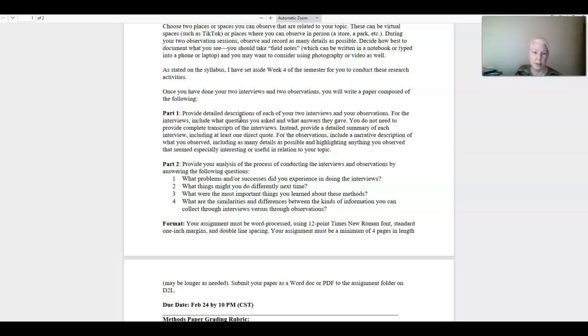What I'm asking you ultimately to turn in is a paper, I say a minimum of 4 pages in length. For many of you, it'll be considerably longer. It's perfectly fine if it's longer. I think it would be very difficult to thoroughly write up all this in less than 4 pages. So if you end up with 2 pages, definitely take a look at the handout, make sure you've done everything. But if it ends up being longer, that's fine, right? More detail is good, and certainly not a problem for this, okay? So again, it's due on the 24th.